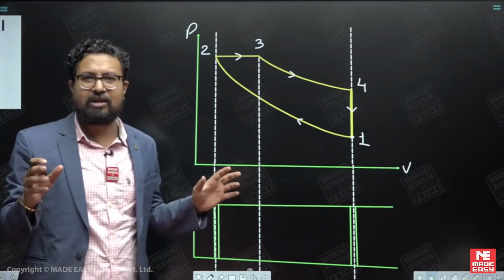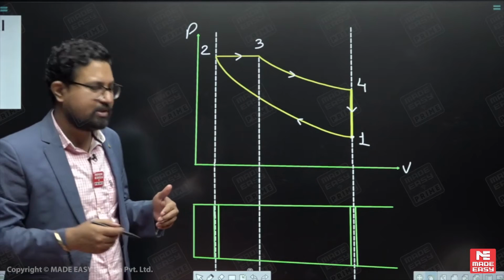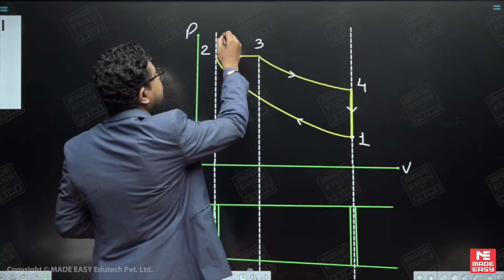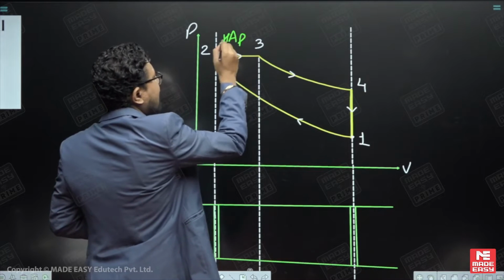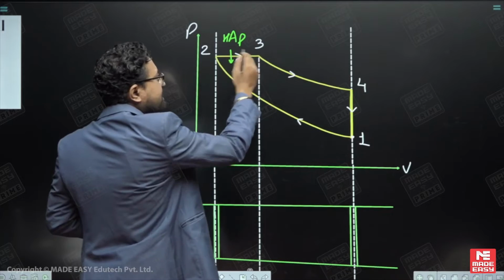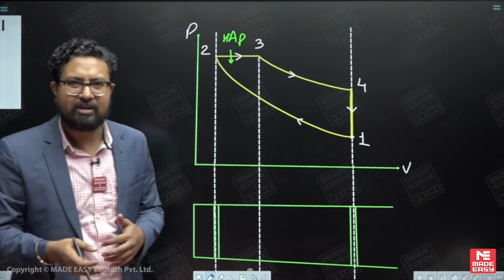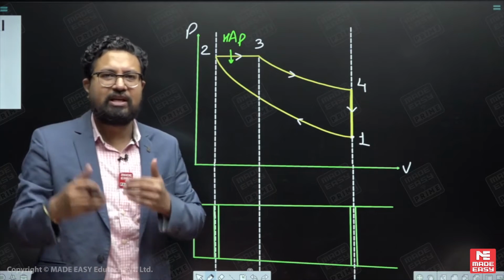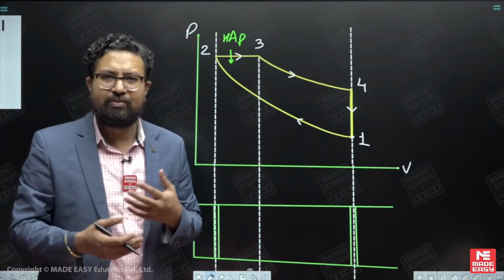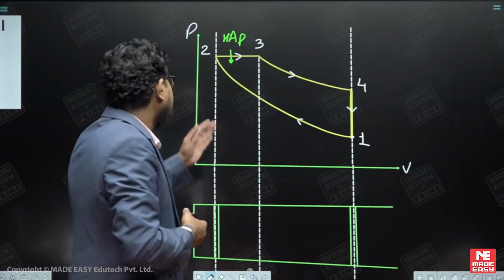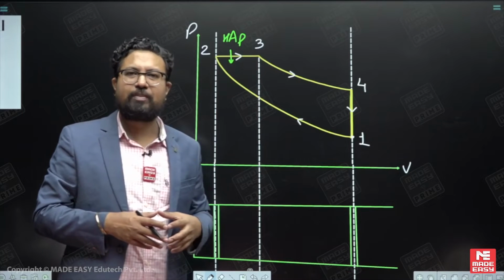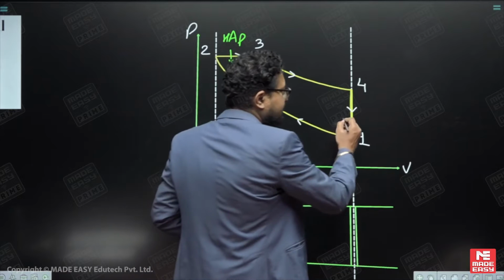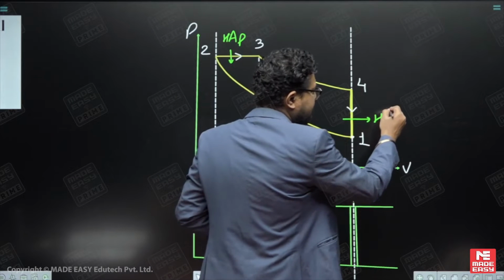In the ideal diesel cycle there is a constant pressure heat addition. So constant pressure heat addition takes place from 2 to 3. So this is heat addition at constant pressure, and then the heat addition is cut off. That means there is no heat being added. In the actual diesel engine, this corresponds to the spray of the fuel injection in the cylinder. Then 3 to 4 is the isentropic expansion, that is reversible adiabatic expansion, and 4 to 1 is the constant volume heat rejection.